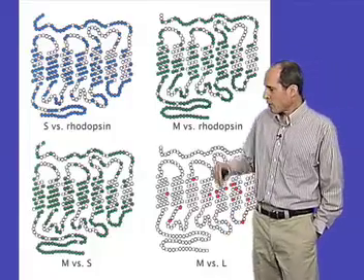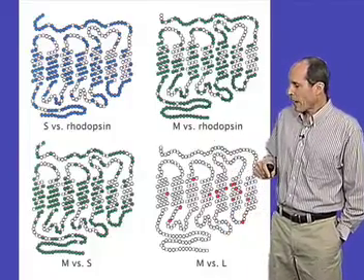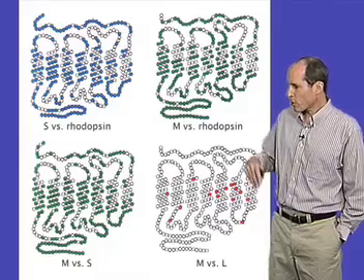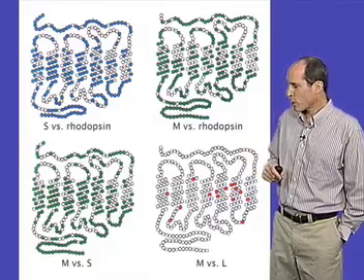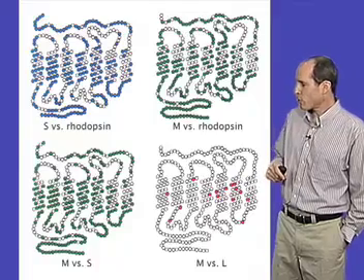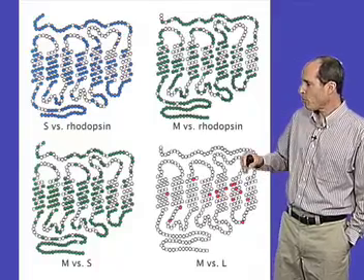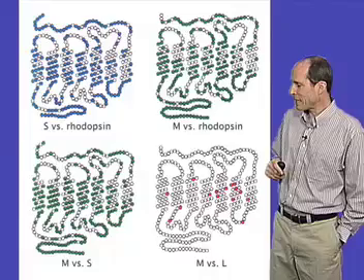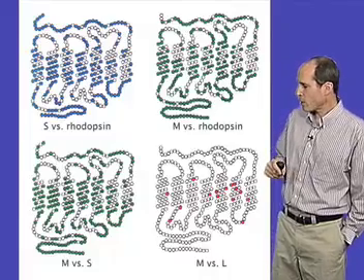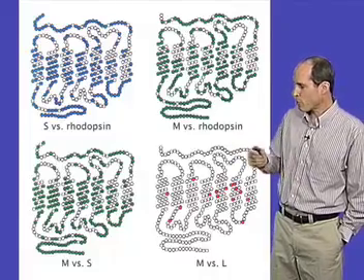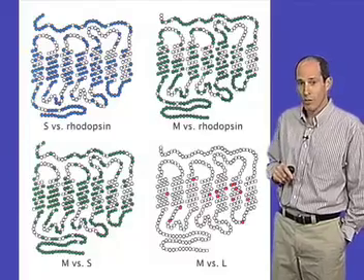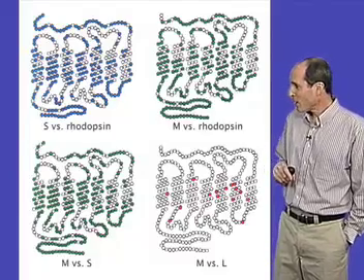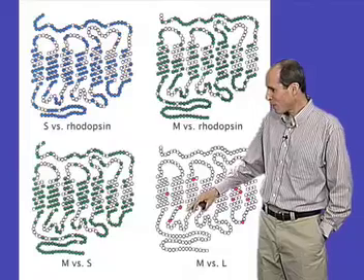So I think you can appreciate that although they have the same overall structure, there are 7 transmembrane G protein coupled receptors. There are obviously many amino acids that are identical. The open circles indicate identities. There are also, for at least 3 of these pairwise comparisons, many amino acid differences. But I think you can also appreciate there's an asymmetry here.